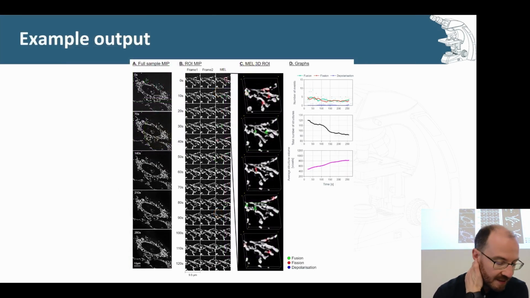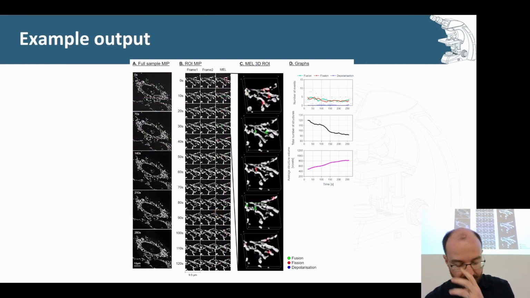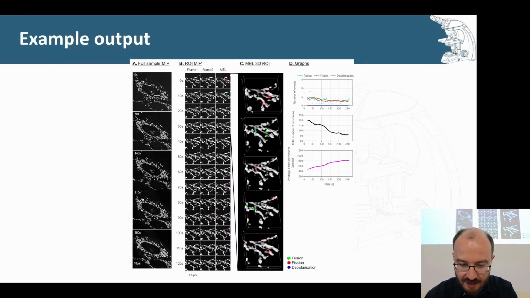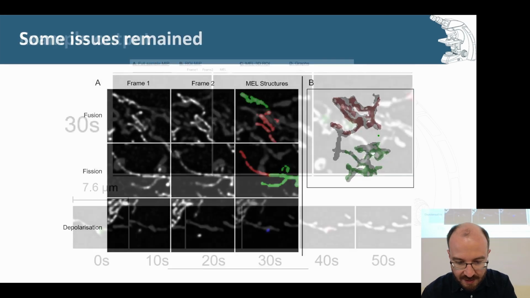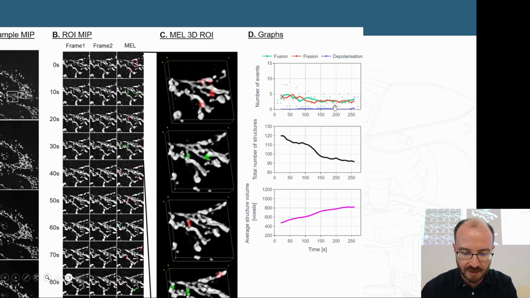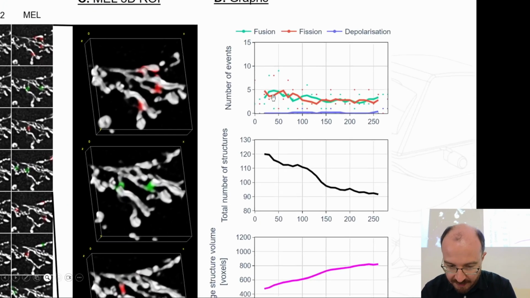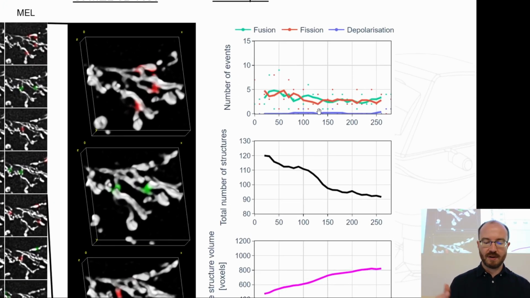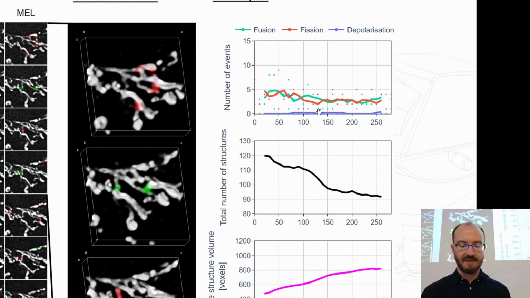Okay, so here are some of the results that we got from this. Applied it to various treatment groups and everything, but this is now a control cell. I thought I extracted the histogram as well, but one of the benefits of this method is it can show you over time how the relative fission-fusion frequency or quantities of whatever number of events change over time.